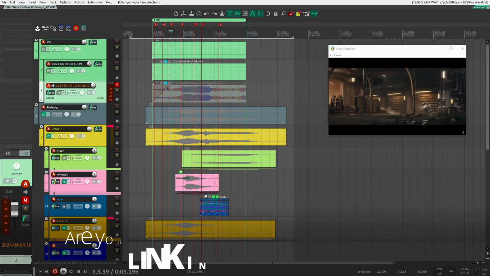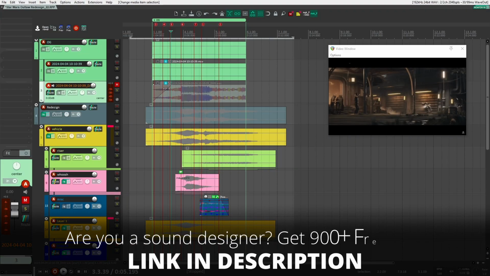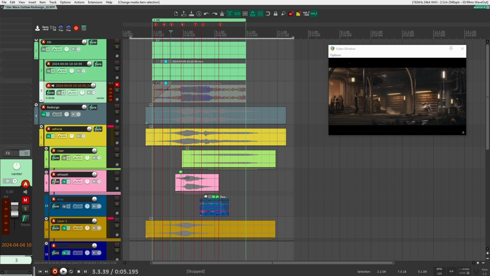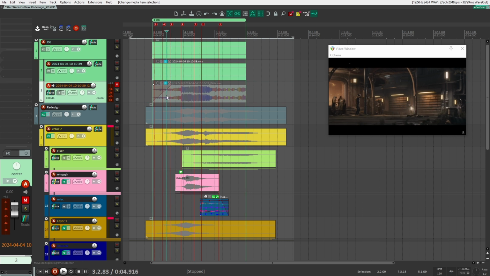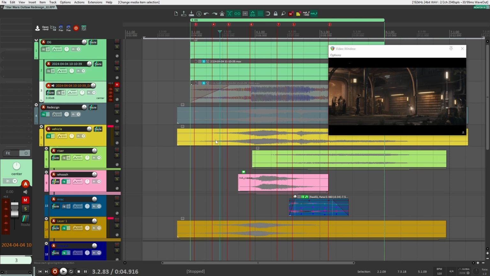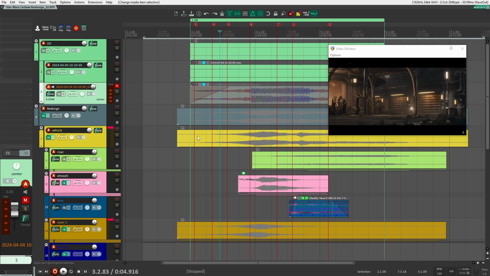All right, so here we are inside of Reaper, and one of the goals that I had with this redesign was to see if I could use some of the sounds that I've been designing for an upcoming project, see if they would actually fit inside of a trailer setting, a game setting, and actually work in an actual context. So that was kind of my goal with this, using just my own sounds. I don't have third-party sounds or anything like that in this one, I don't think. So let's see how I created it.